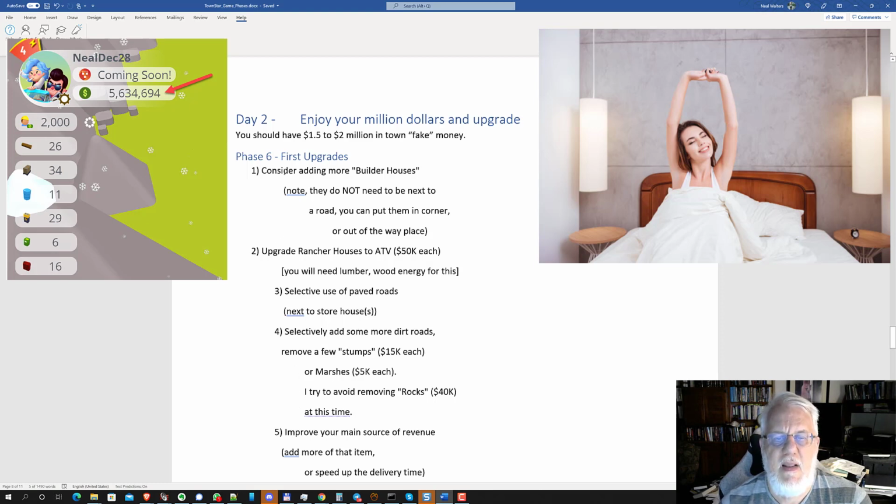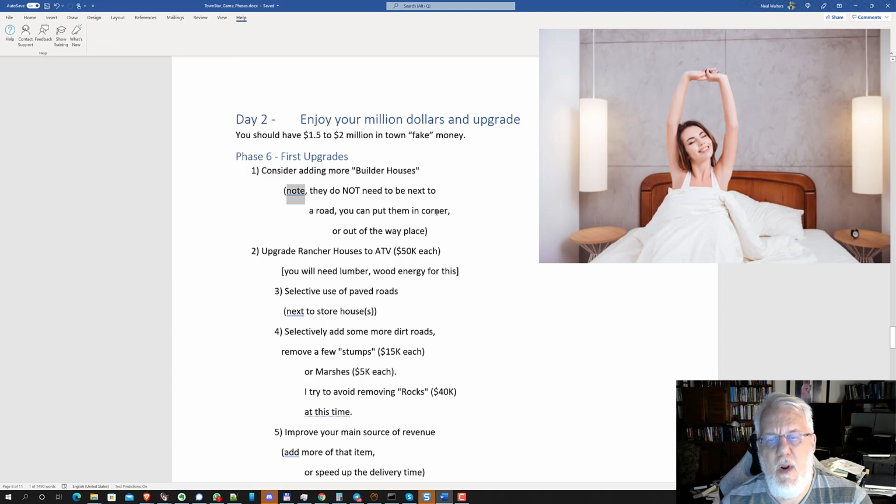Number 1 is consider adding a few more builder houses, because now you're going to start doing a lot more building, right? And when you build a builder house, they do not need to be next to a road. So you can put them in the corner of your playing board, or in a way out place that doesn't matter. And you're probably going to destroy them and rebuild them a few times. They're pretty cheap to do, especially when you're making $1 million, right?